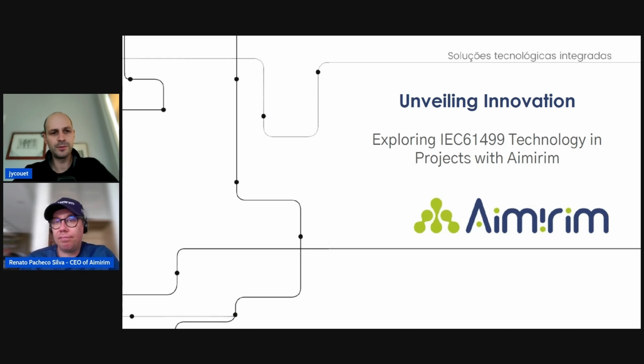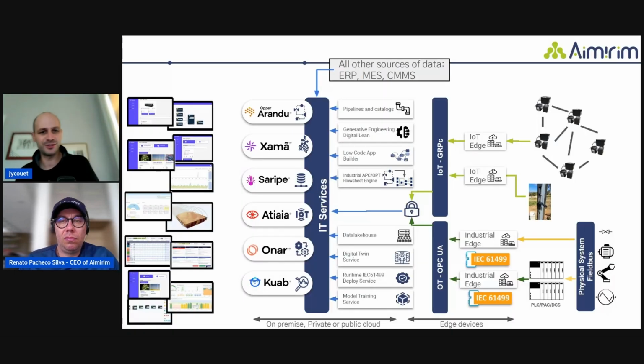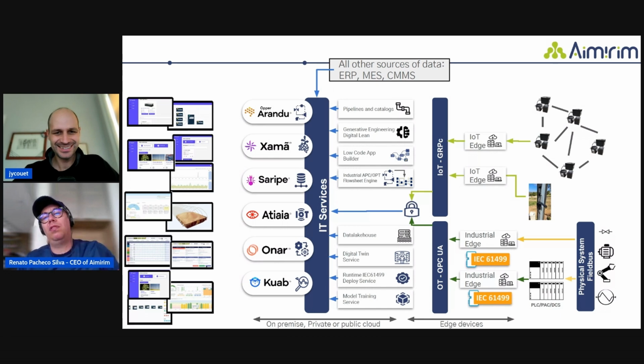Okay. Maybe you can show us a bit the architecture, where you speak already of PLCs and things like this, right? Yes, so here's a bit about the architecture. On the field of facilities, you have the equipment, the physical system. This physical system usually is pretty well connected to the PLCs, to DCS, and there is a lot of information there. So, we needed to use this information to make our calculations.